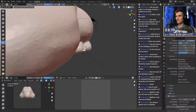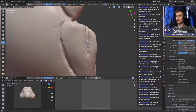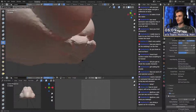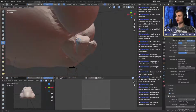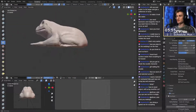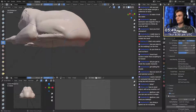Like I've previously done environment modeling. Now I switched to sculpting just because I wanted to. And then maybe at some point we'll go back to environment modeling. So the timer is just to time myself for 30 minutes. And then afterwards we're going to do some post-processing, rendering the image, and then we're going to upload it. And then we go into today's topic.